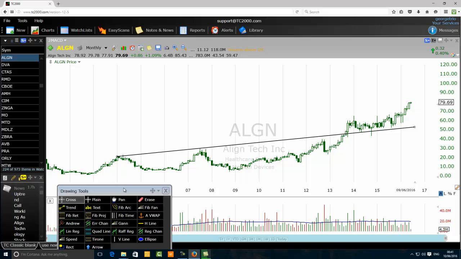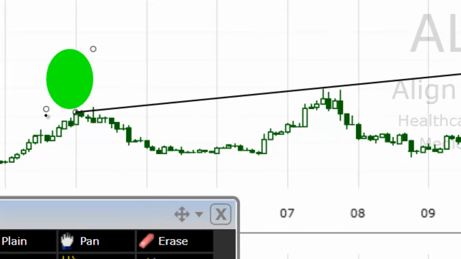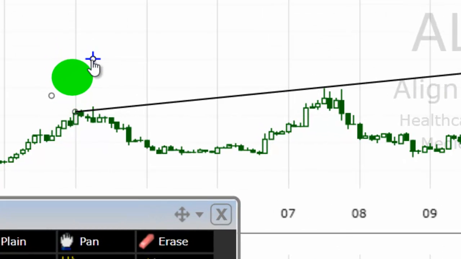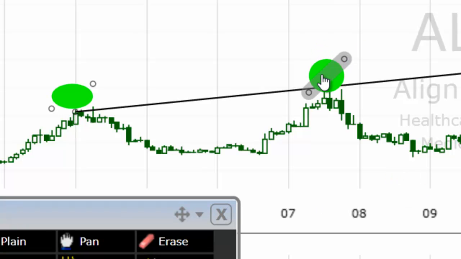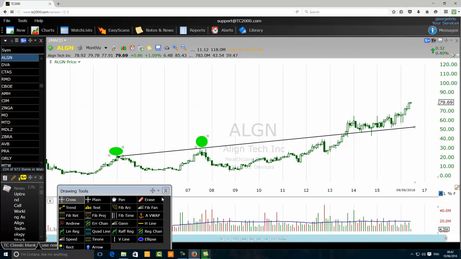So here it is. We are now again on the monthly chart. I like the monthly chart a lot. If you are following, you know that I do a lot of tutorials on the monthly chart because it's important for you. By the way, I need to say this: if your broker does not provide you with the monthly chart, which I doubt many brokers will do, but if you are in some part of the world and you don't see the monthly chart, don't trade that stock. You have to see at least the monthly chart. And you can quote me on that.